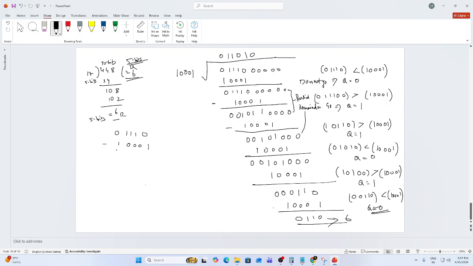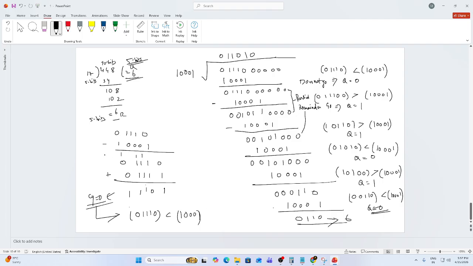So instead of subtraction, I do the 2's complement, right? I take the 2's complement of this, 0110. What is the 2's complement? 10111. Now I perform the addition: 0110 plus 10111 gives 11101. Now what is the meaning? The carry is 0. So I get the end carry as 0. By looking at this end carry, I came to know that 0110 is less than 1001. So this is how I implement it in the hardware.